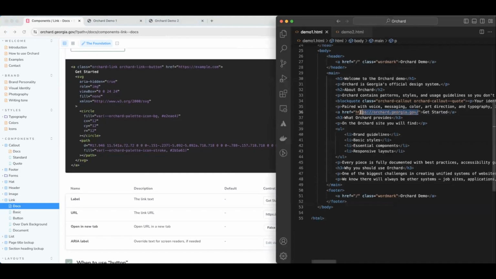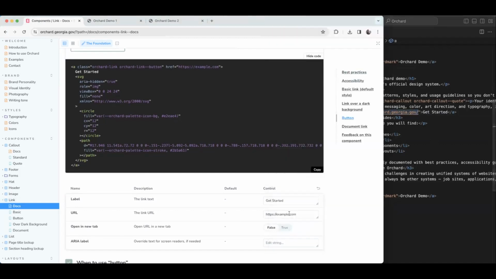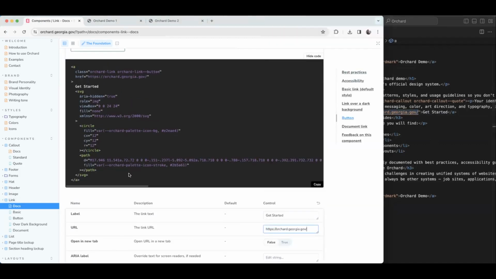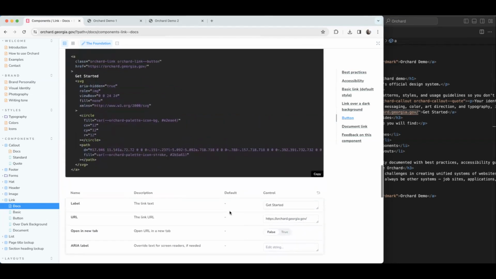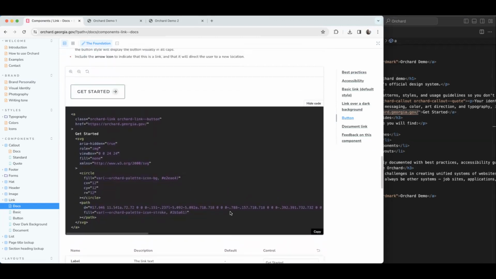So here is the URL for that. You can see again that updated up here. I don't want this to open in a new tab, and it shouldn't need an ARIA label. So now I've got my updated code.